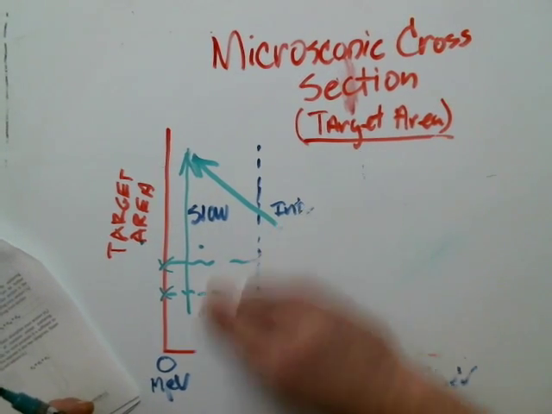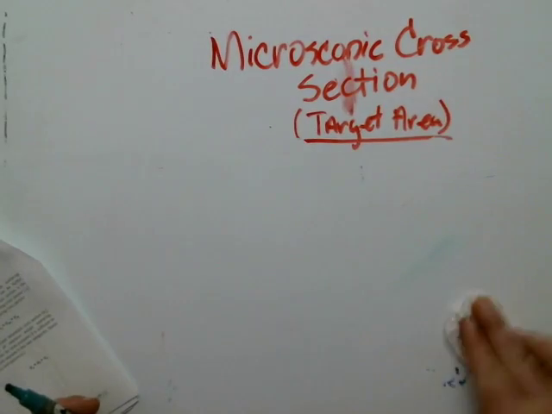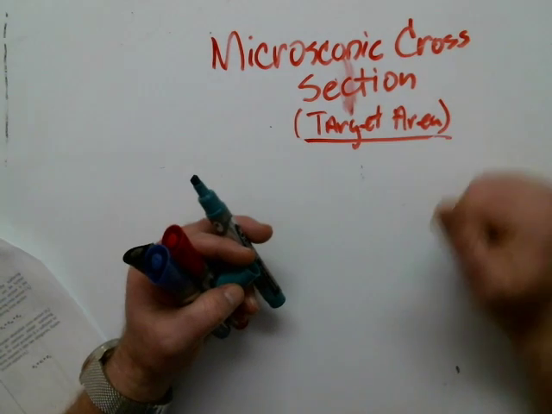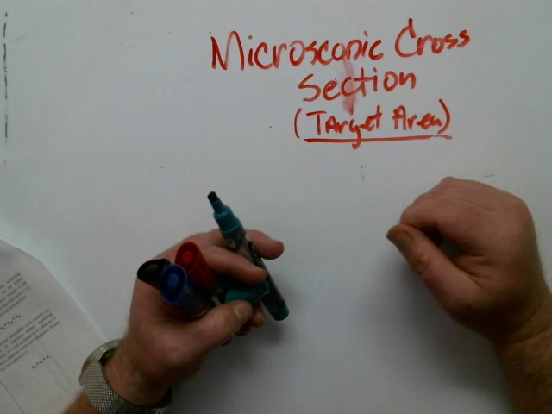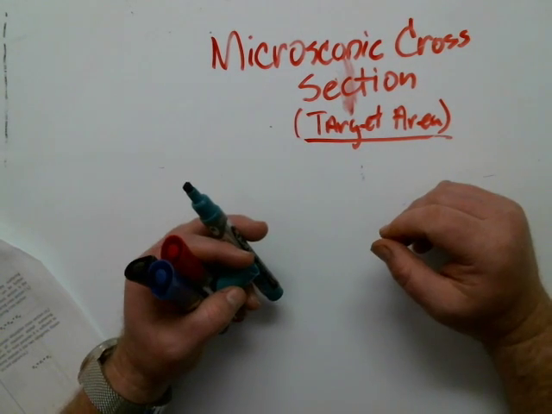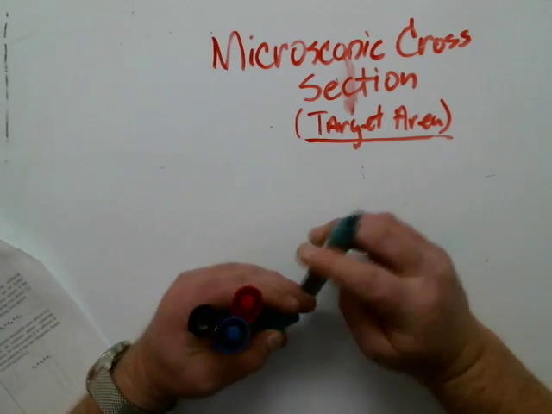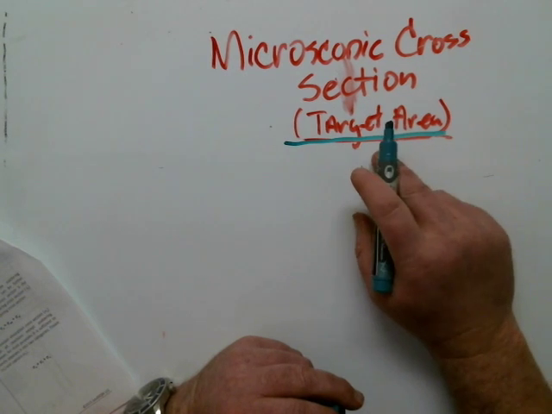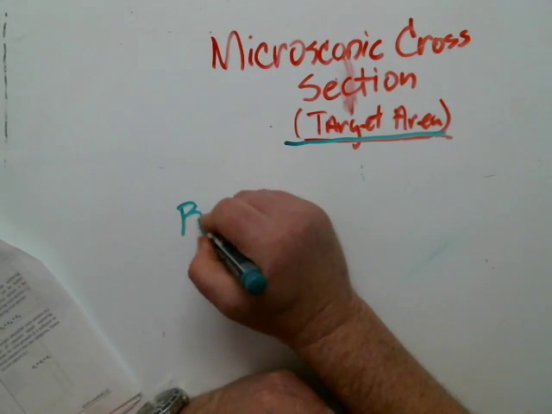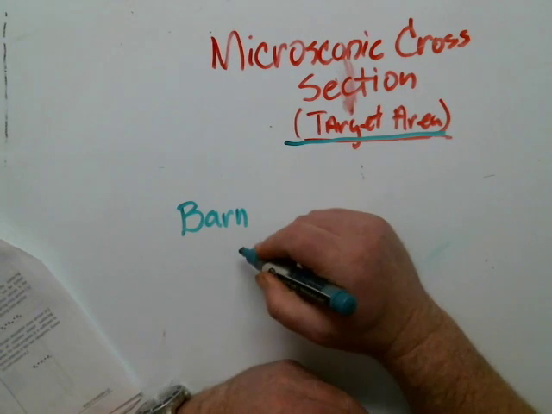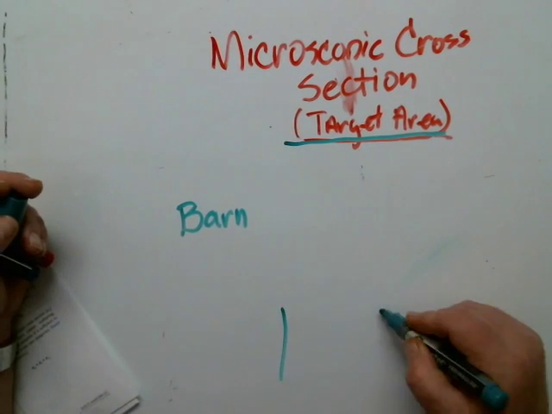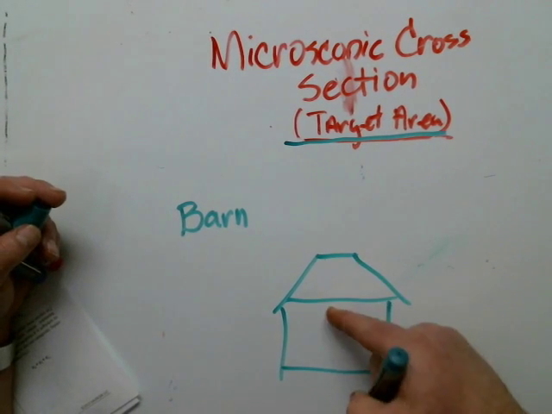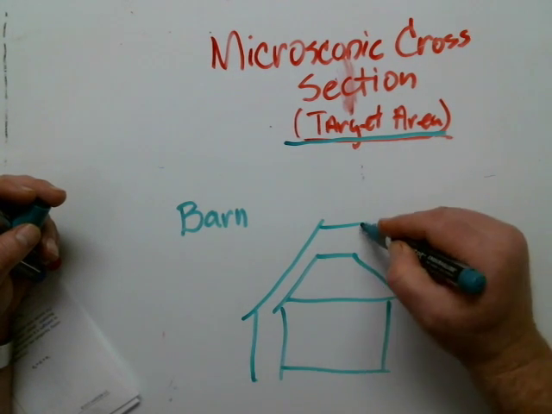Now, it creates a new unit for us. Since microscopic cross-section in reality is just a probability of an interaction occurring, something that's kind of hard is when you start talking, it's already hard enough, let's start throwing statistical probabilities in it. Let's make it easier. Let's essentially make the probability a target area and give the target area a unit. And what we're going to call that unit is barns, a barn. And you can think of it just like you're imagining. Here is a big barn. And if you got a bigger barn, you've got a bigger target area.